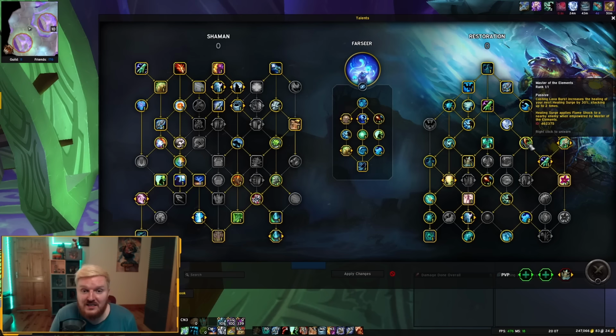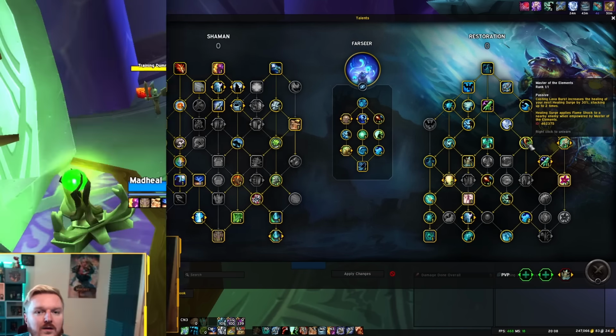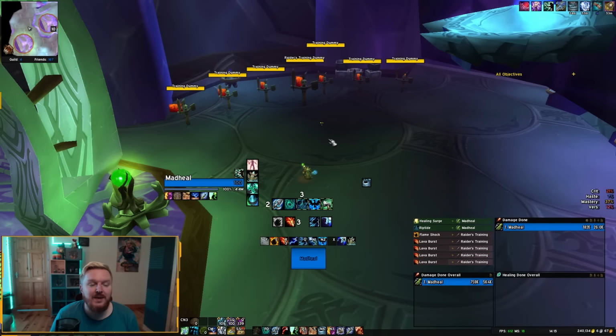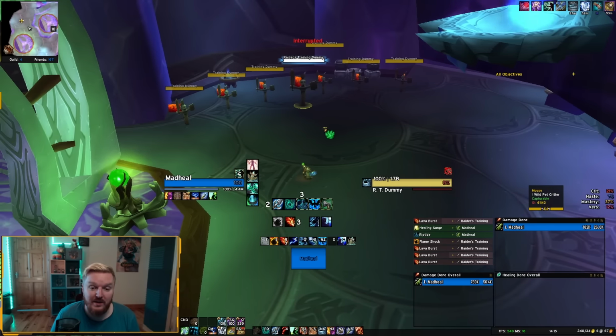And you can see here, casting Lava Burst increases the healing of your next Healing Surge by 30%, stacking up to 2 times. So if you have 2 stacks, it's going to be 60%. That Healing Surge is going to be absolutely pumping. And on top of that, Healing Surge applies Flame Shock to a nearby enemy when empowered by Master of the Elements. Just a quick example of how Master of the Elements might interact. In this case, I want to be casting Lava Burst on this target here, but again, you want to cast Lava Burst on targets that already have Flame Shock on them. That way, Lava Burst will always crit.